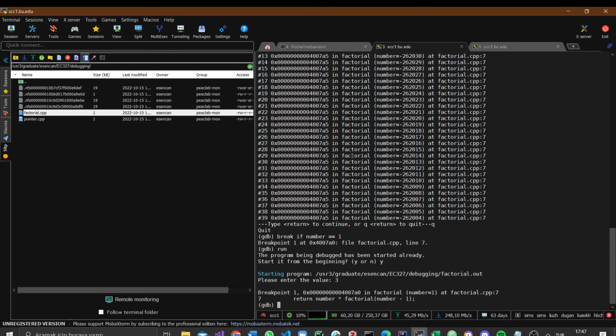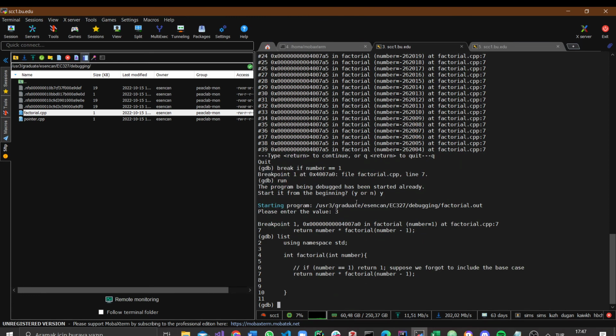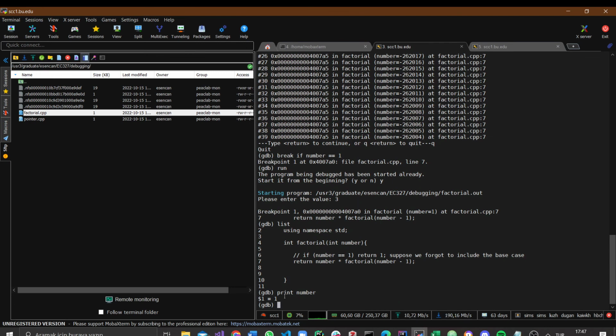And our program is stopped at line number 7, when the value of the number is equal to 1. So here, if we print the value of that number, we are seeing that the value of the number is equal to 1, and our program is stopped when the value of this number becomes 1 in this factorial function.